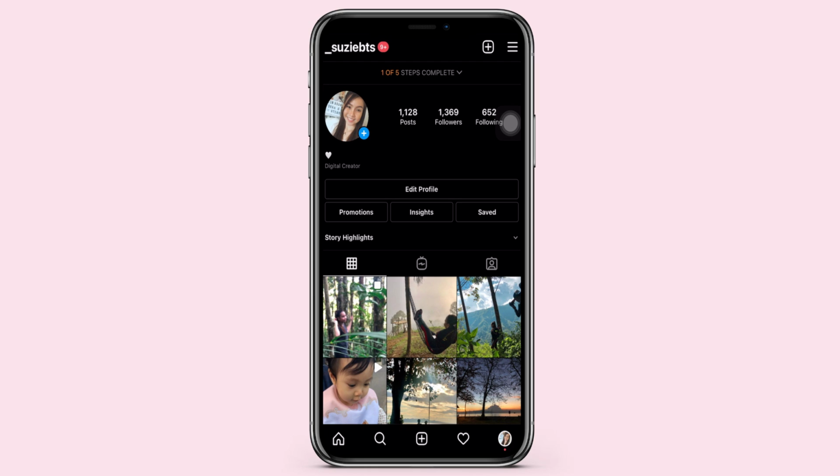And it's just the same if you choose business instead of creator. You also have things to complete so your account becomes complete. And then the customers, the prospect customers, can easily contact you and can easily see the products that you have. So, that's how simple it is to switch your personal Instagram account to Instagram business account or creator's account.